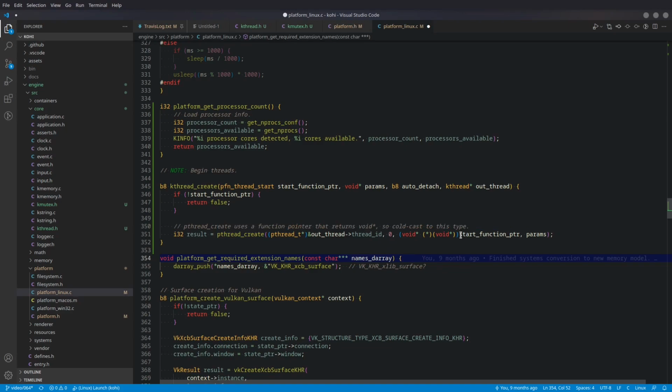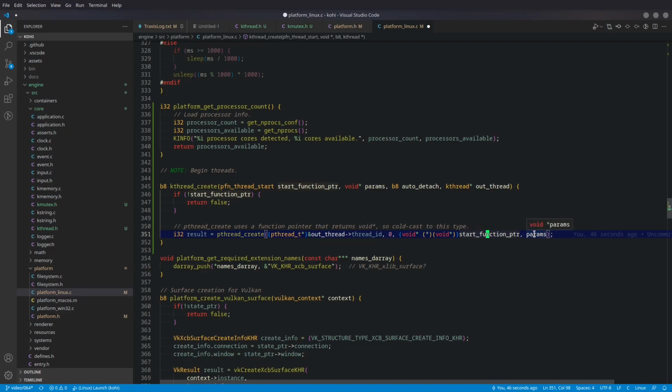Then we take our start function pointer and cast it to the type of function pointer that pthread actually wants. Pthread wants a void pointer to be returned, and it takes a void pointer as a parameter. So we just go ahead and cast that, and then when we read the results of that, we cast it back.